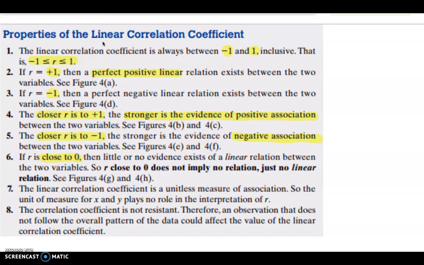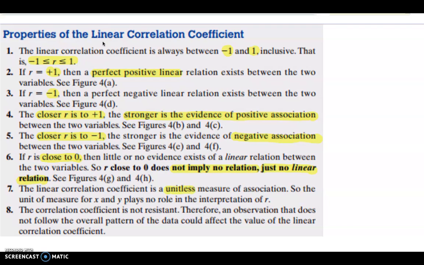Although r close to 0 does not imply no relationship. It's just implying no linear relationship. And this is a common misconception: a correlation coefficient of, say, negative 0.5 is a stronger correlation than 0.3. Some people think that the larger the positive value, the more correlation exists. But it's actually the further away you get from 0. So the closer to 0, we have little or no evidence, but the further away, the stronger the evidence, whether we're going in the positive or the negative direction.